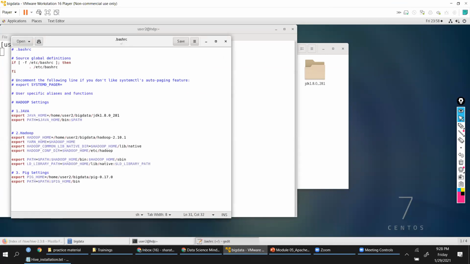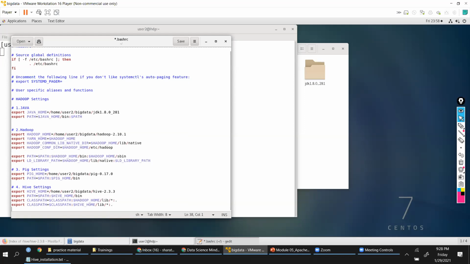Okay, and I will add a comment, hash, .hive settings, and just copy paste and change the location to the appropriate location. Everything else is fine. You're just setting your Hive folder here. You're saying export HIVE_HOME, the path of your Hive folder.